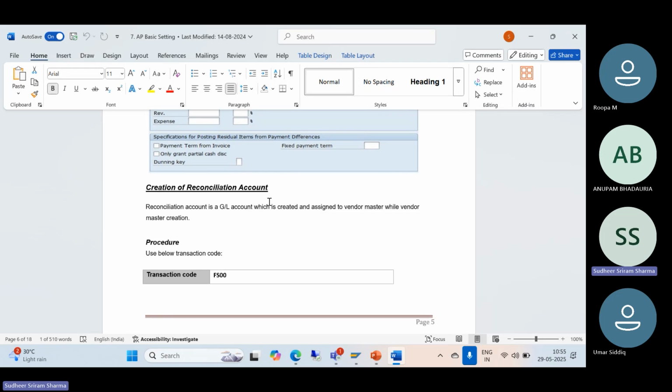Suppose we are talking about accounts payable. In accounts payable, so many vendors are there for the particular company, correct? One company has an organization unit, we can call it the company code. They have so many vendors. They give the list of vendors. Suppose there are 100 vendors. For 100 vendors, we have to create 100 master data, correct? If they are different vendors, we have to create different vendor masters. We have to record the different supplier details, correct?